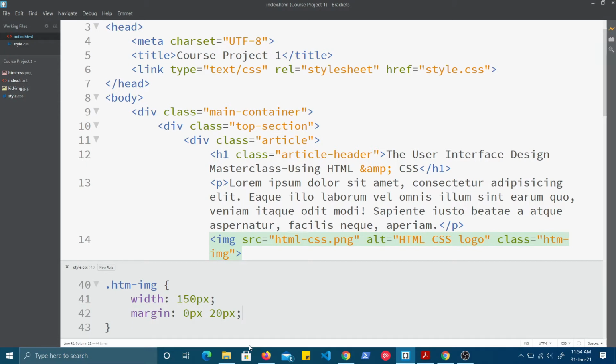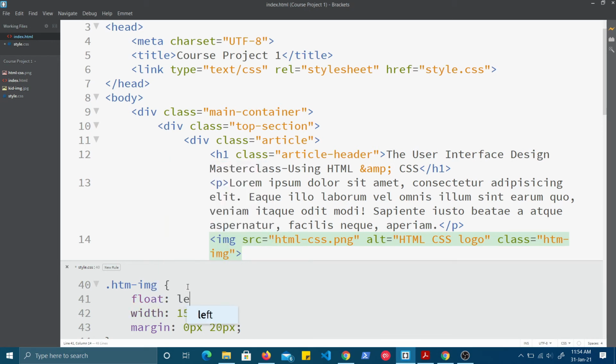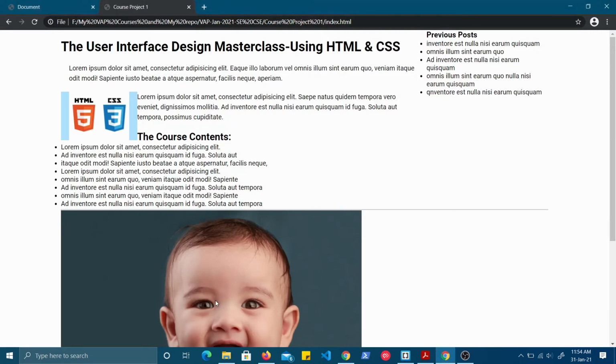Now this is not floating, actually it is at the right place, but we want that to float to the left. So what we do, it should float to the left. The moment it floats to the left, the second paragraph text has automatically jumped up to the right. Why? Because we have given the floating to the left, right? So this is how we do it.